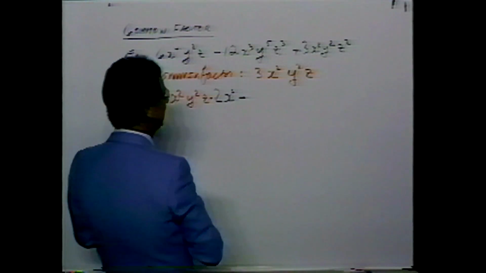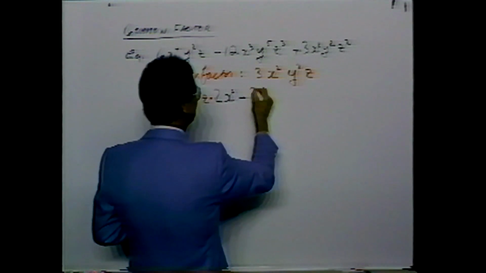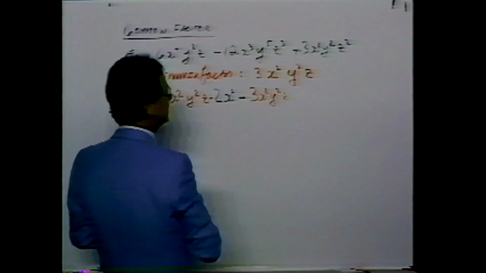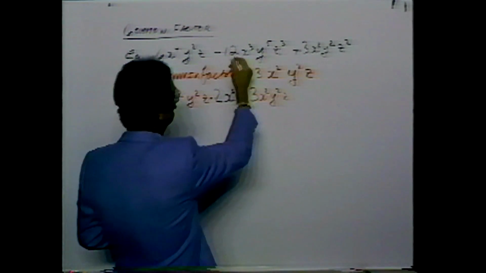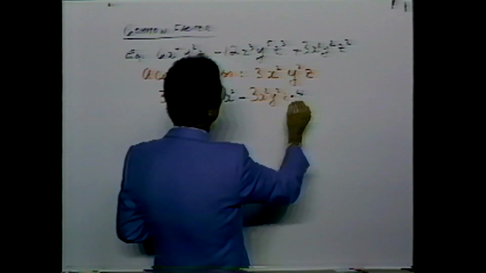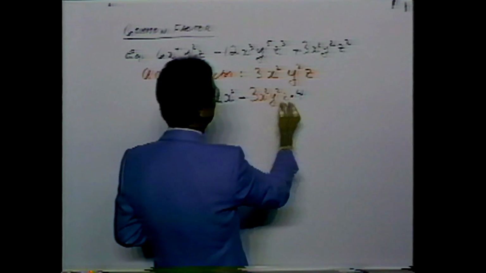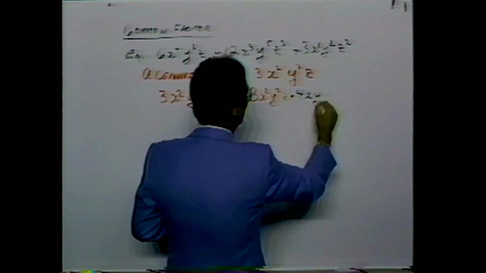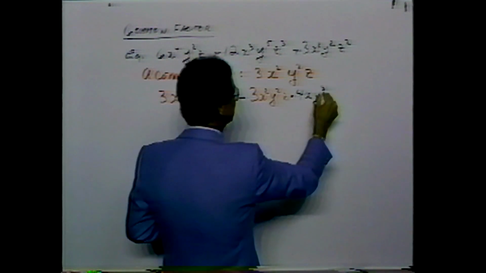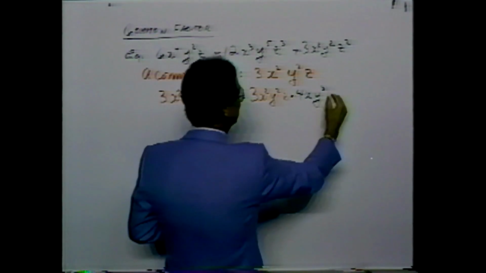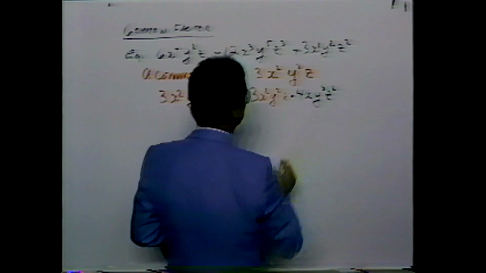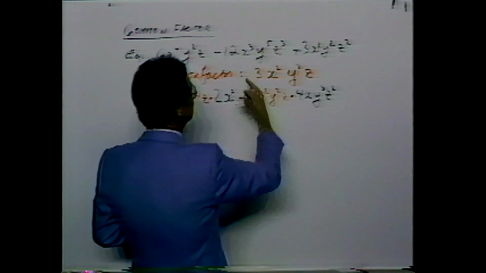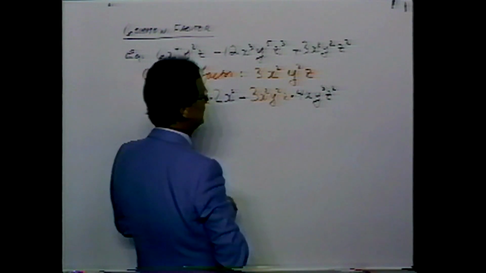Continuing in the same way, let's look at 3x squared y squared as part of the next term. You see that what we have left over is the 4, since 3 times 4 is 12. We have an x, since x squared times x is x cubed. Y to the third, since y squared times y cubed is y to the fifth. And finally, z squared. This entire expression is exactly equal to this term.